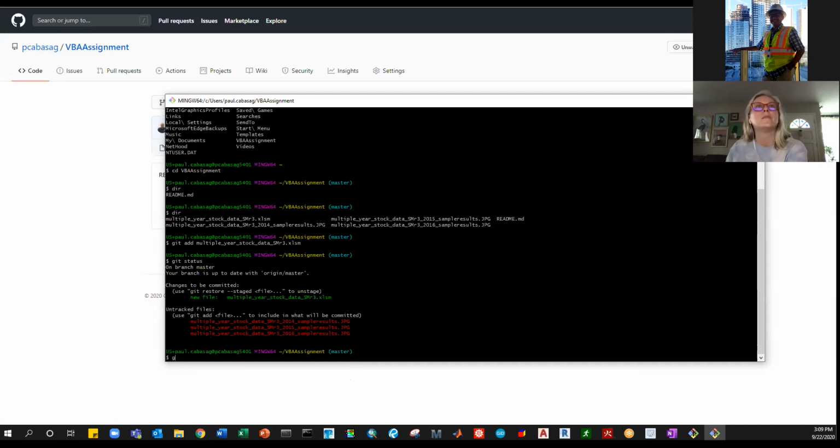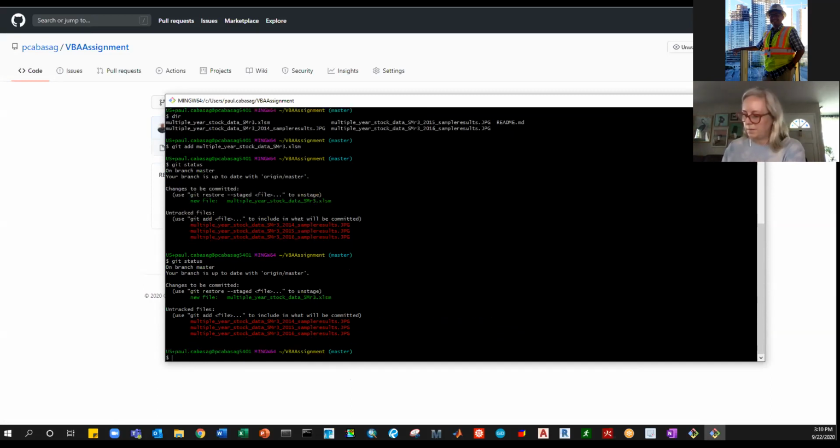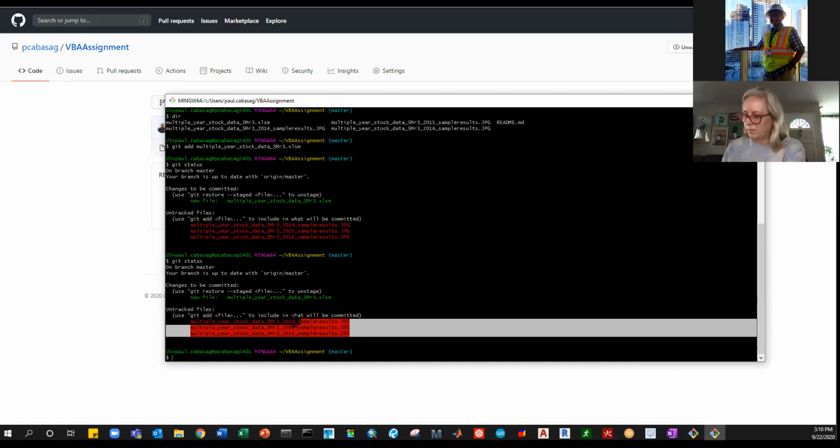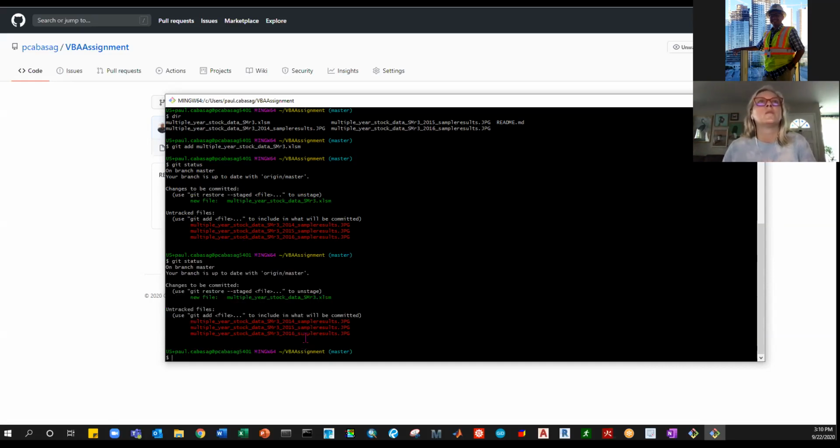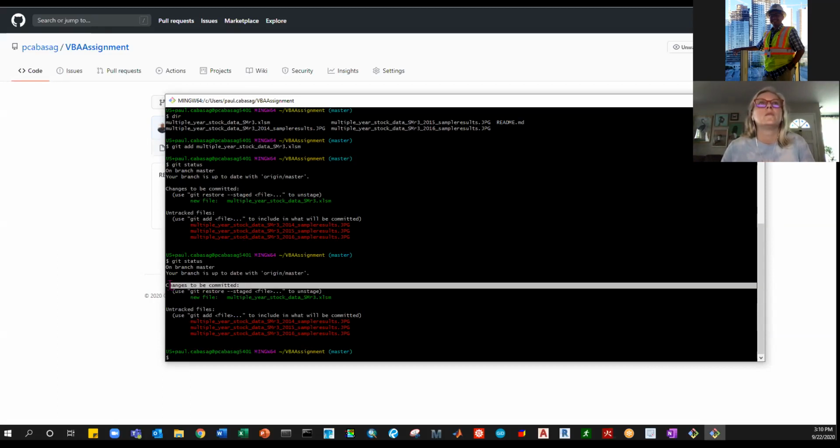If you want to check what's happening, after you git add, you could put git status. I want to explain what's in here first, before I do the commit and then the push. When you do git status, it shows you a bunch of stuff, right? And what you want to see here is it says "changes to be committed."